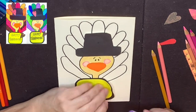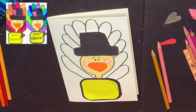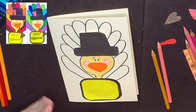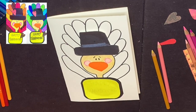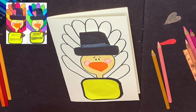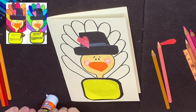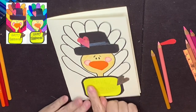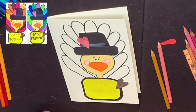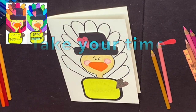And again, if you don't have any cut paper, you could make a sign right here yourself. I'm also going to take a white pencil, give it a little design in there to break up the hat. And I'm going to add this little heart that I cut out right here. And this little heart in the sign. Now in the sign, I wrote Happy Thanksgiving. Again, I wrote it out first. I did it carefully and I centered it. Take your time with lettering. Super important.